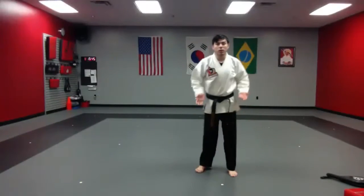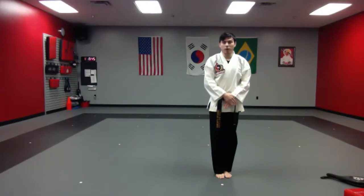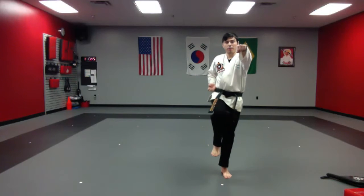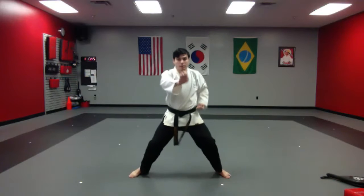So from here, we're at Junbi. These first couple moves that we've been working on for the past 2 weeks, I'm going to go a little faster on, because y'all should be in practice, right? So we're here. Our hand is going to come up, foot comes up. We're going to chamber that hand for the palm strike. Step out, palm strike 1.